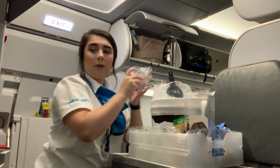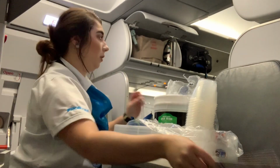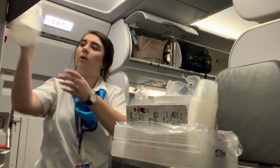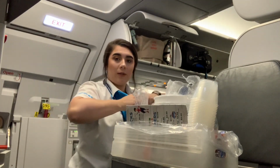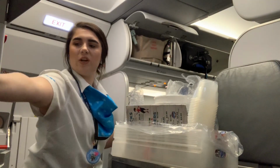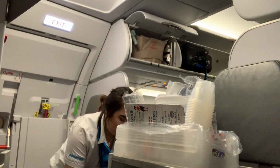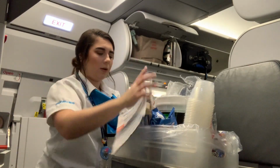So I'm flying the B position today. The B position does all of this. So just gotta make sure everything looks good because I work with the D. 321, so the D is in the very middle of the cabin, probably 13 rows up for me. Alright, so now we can put some snacks in here to make it look filling. I have to make sure there's water in here.